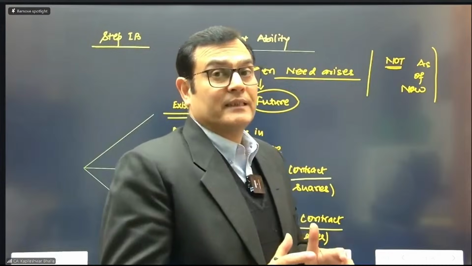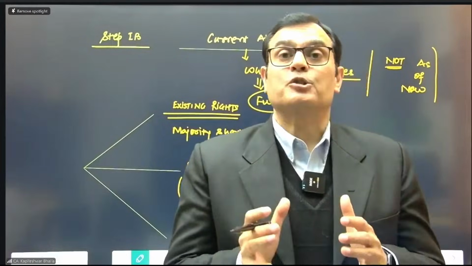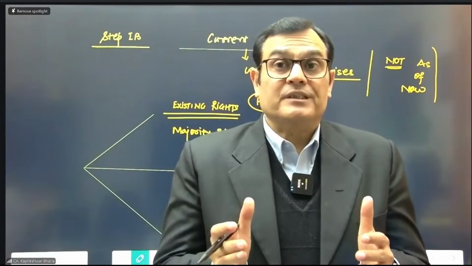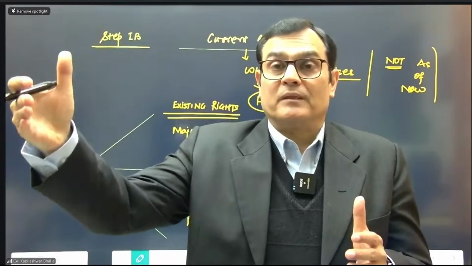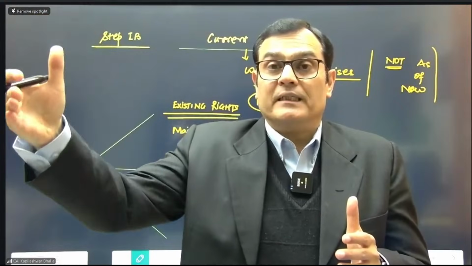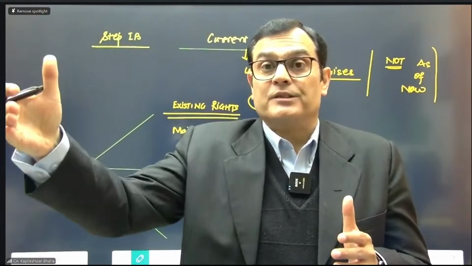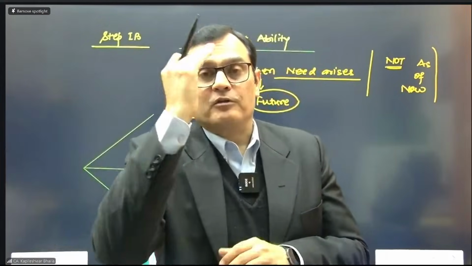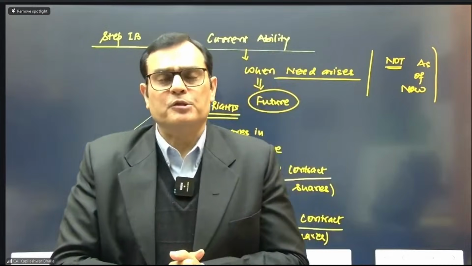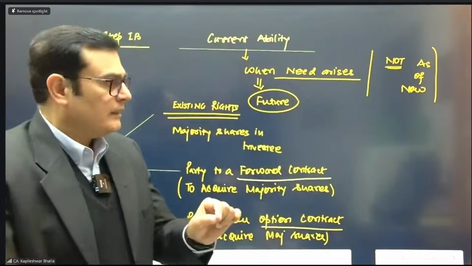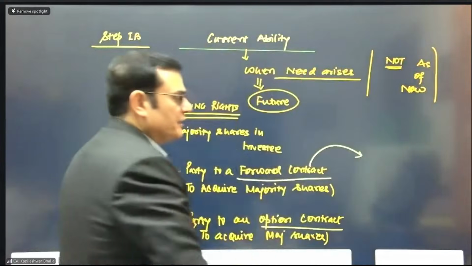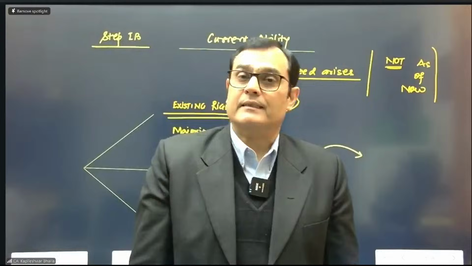The point which I want to make at this stage is that you may not be having majority shares at the moment. That doesn't make a difference. Because I need to see that, once a meeting takes place, in that meeting, will you be able to exercise these rights or not? So let's say if you entered into a forward contract and before the meeting the forward contract is settled, you will become a majority holder. But let me ask you something. If it is a forward contract, can I say you will definitely exercise? You can't say that I'm not exercising. Is that thought correct?